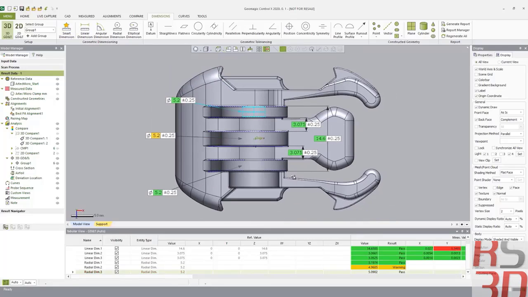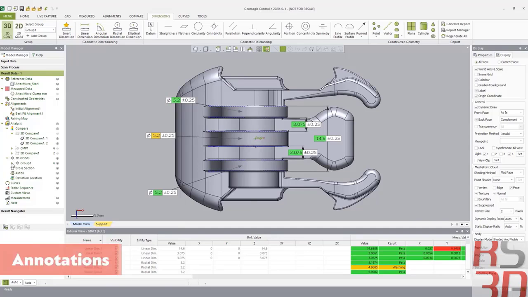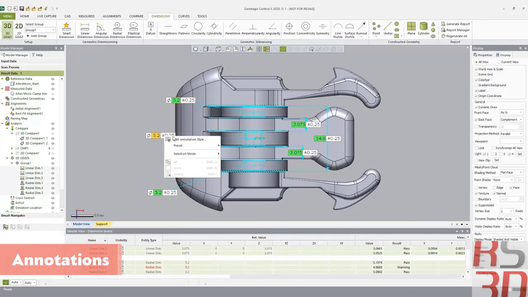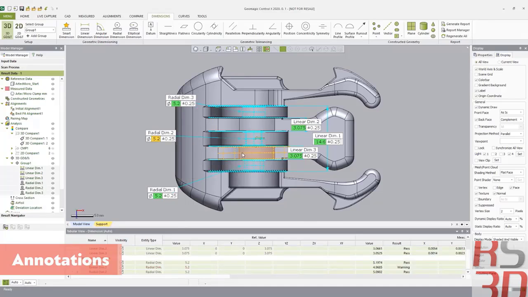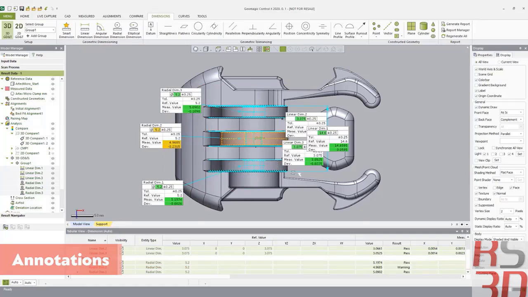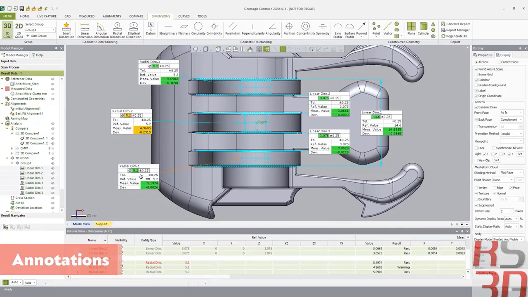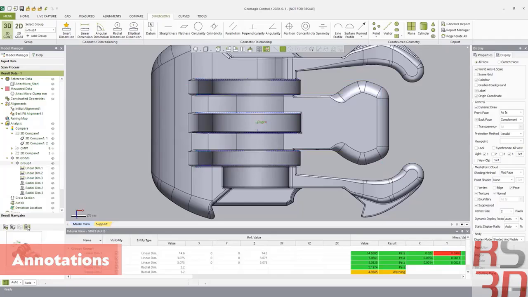To have a more detailed annotation shown for the dimensions, right mouse button click on the annotation, click on Preset, and click on Detailed. Annotations can be customized by right-clicking on an annotation. You can choose from a list of preset styles, or you can choose Edit Annotation Style and customize the annotation. You have the option to do this for one tag at a time, for a group of annotations, or for just a specific type of annotation.